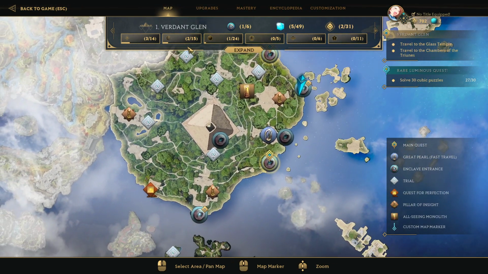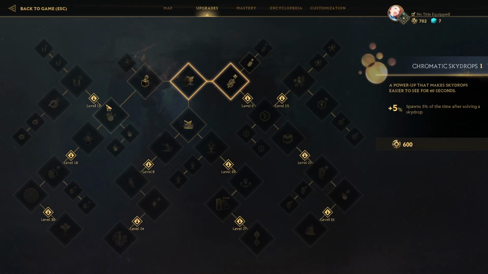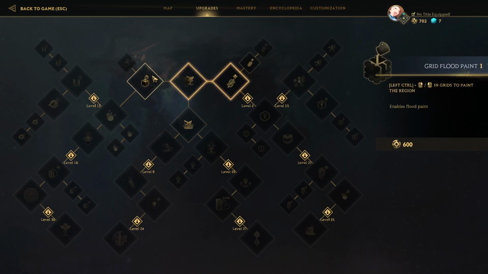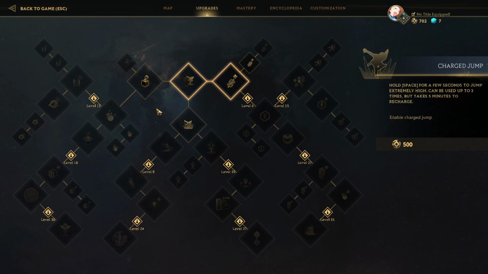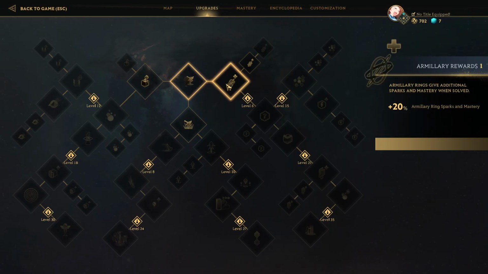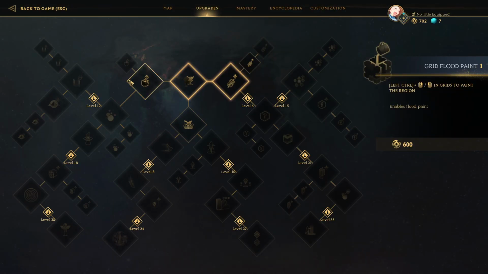But yeah, before we go, let's check out what we unlocked here in our skill tree. So there are a few quality of life things I want to just kind of get right out of the gate. Let's look around first. See what all we have available. So double jump is the first one we start at. This path up here goes towards armillary ring bonuses, so more sparks and mastery from doing armillary rings. Not too interested in that at the moment. This one goes towards being able to do fill paint. Flood paint, actually, is what it's called. That's a pretty cool feature.